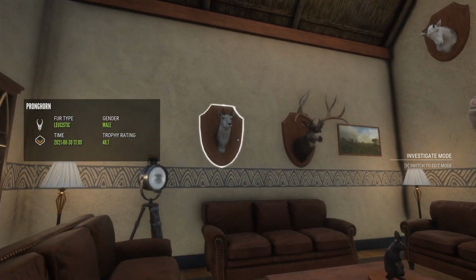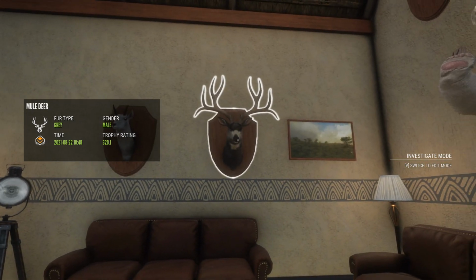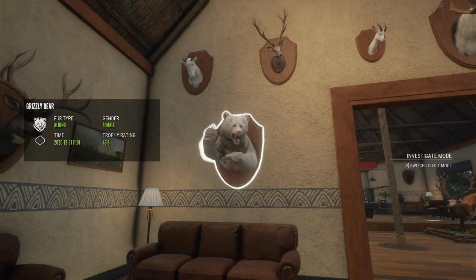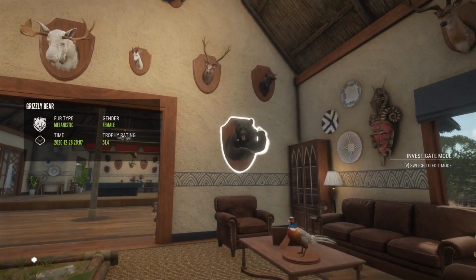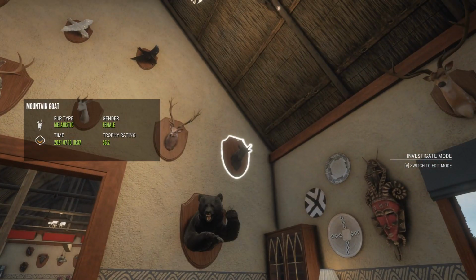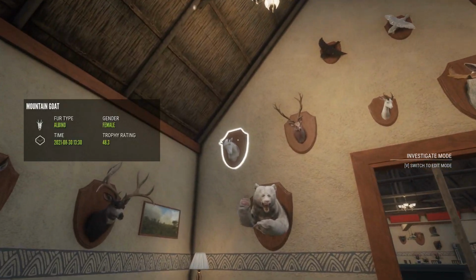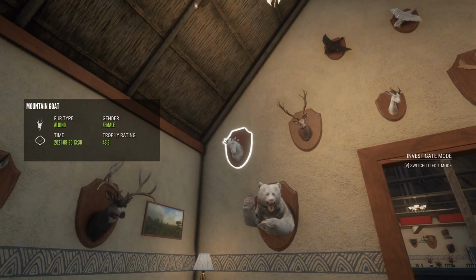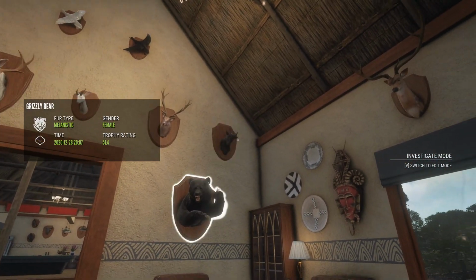Over here we got a leucistic pronghorn and a 320.1 scoring grey fur type diamond mule deer. And an albino grizzly bear, just a female. Then a melanistic grizzly bear, just a female. Melanistic mountain goat. Albino mountain goat. This one's just a female, and is this one a female? Yeah, this one's just a female too.